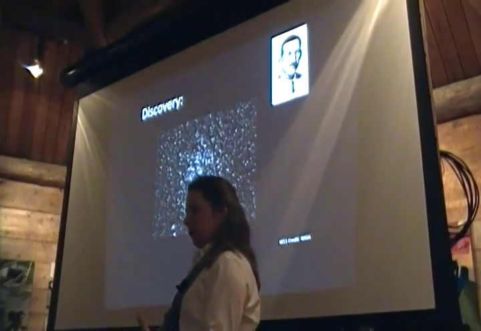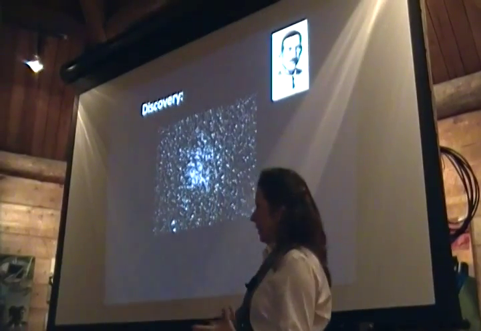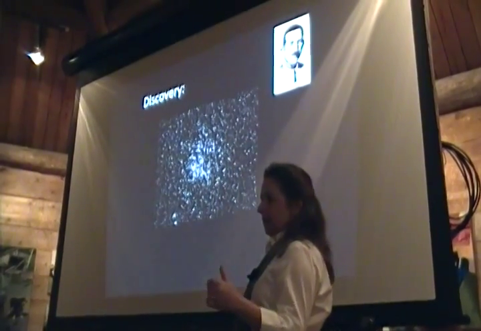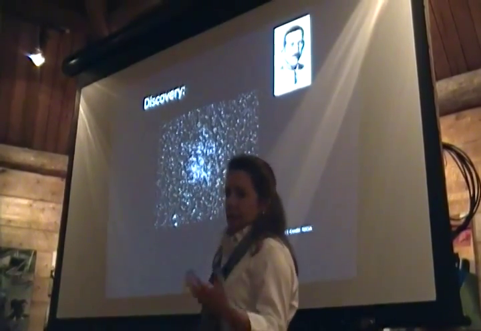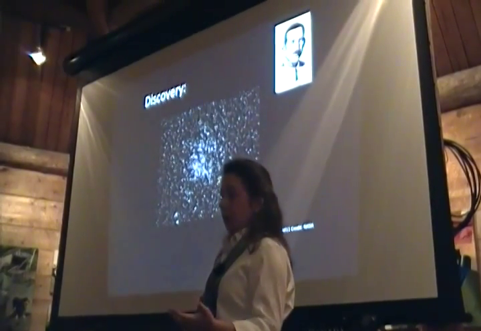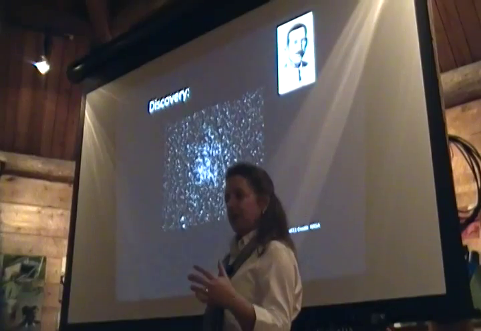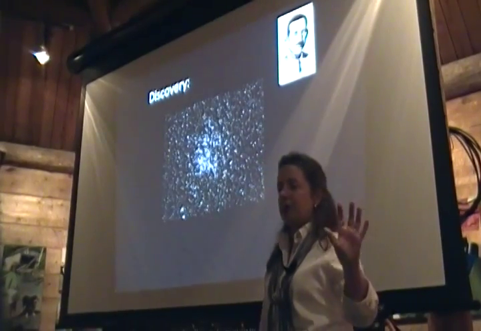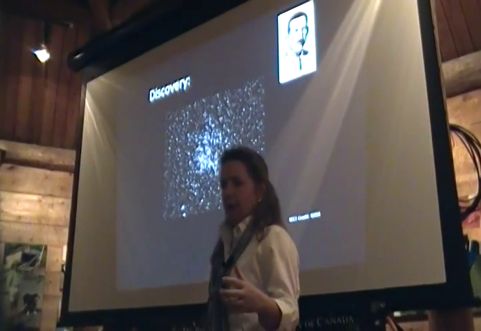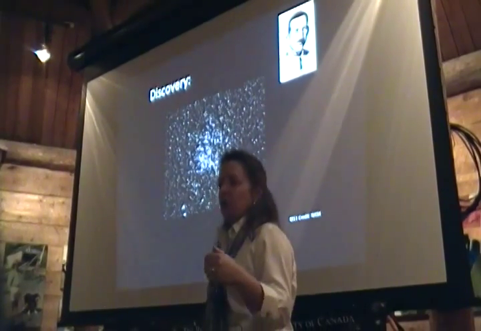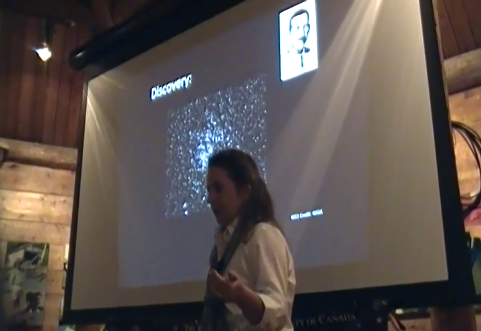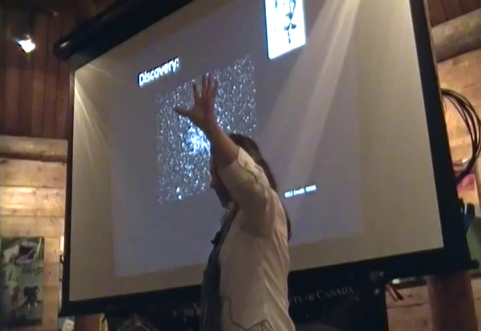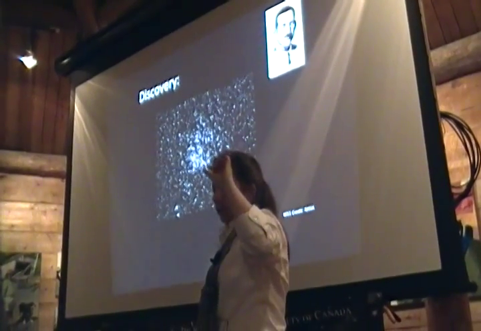So he was looking at these clusters of stars. And when he saw these clusters of stars that were faint, maybe like this one is a little bit faint, he assumed that meant that they were very far away. That's one of the ways things get faint. And as far as people knew, it was the only way that things got faint. And he then started to actually look at the size of these clusters, and he found that the star clusters far from the Earth are much, much larger than the star clusters near the Earth, which makes no sense whatsoever. And so he realized that those clusters aren't far away and big, they're actually close and smaller.